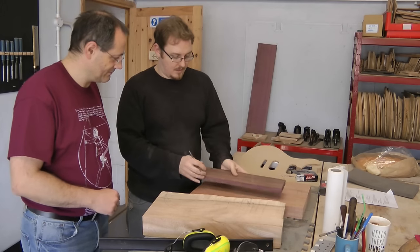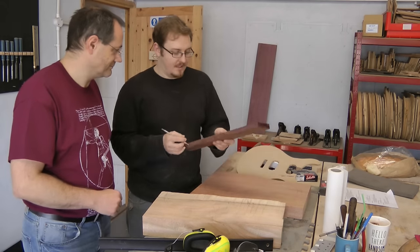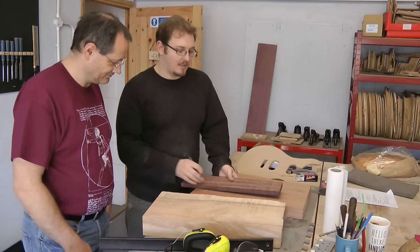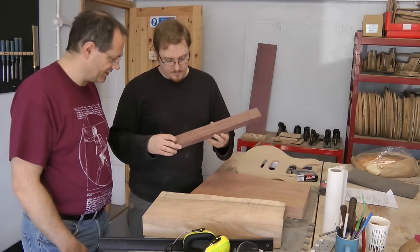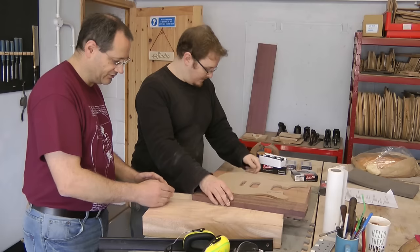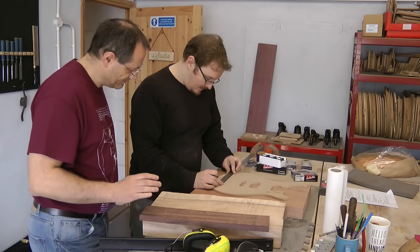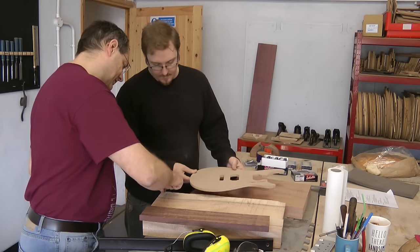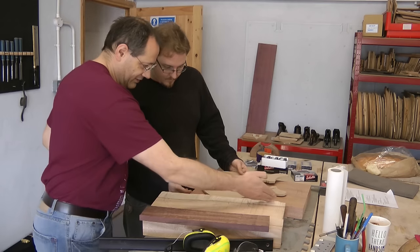While I'm doing that, I'll set you up to joint one of these edges 90 degrees, then we'll measure up our 65 mil, keep the line down, bandsaw it close, and joint it to shape. Do you think 65 is okay in terms of keeping enough of this to prevent it from being too close to the cut? Maybe we just cut a little bit more of this off - that's probably the better idea.